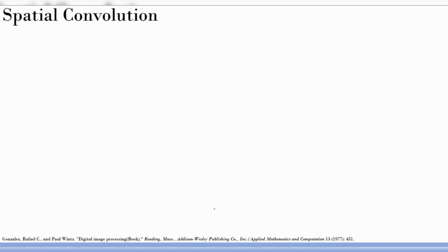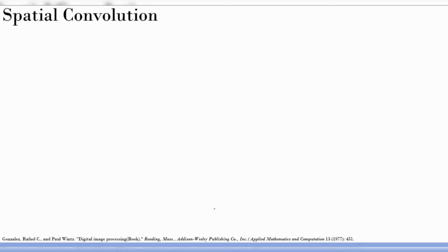Now let's move to a very, very important operation, which is known as convolution, spatial convolution. I'm sure most of you might have heard this term because of the convolutional neural network, and it is the same convolution we are talking about. Just like in the previous example, I take a 3x3 window. We call it in the image processing domain a mask, or a kernel, or a filter. Whichever way you want to call it. It is something like a window, and that window will always slide across the image, and it does something. It may be smoothing the image, finding the edges in the image, or doing a local histogram.